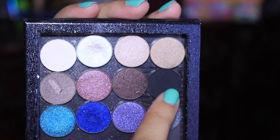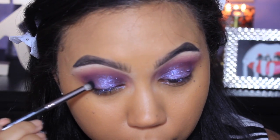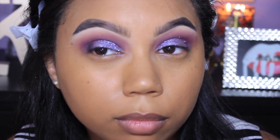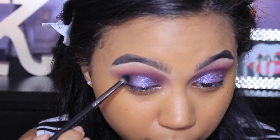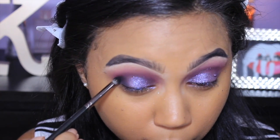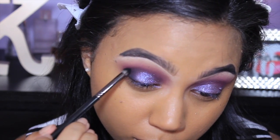And then with a matte black shadow, this one is by Makeup Forever, any matte black that you like will do. We're gonna of course pop this on the outer V because this wouldn't be a Katie Danger look without some black eyeshadow. Now I am going light-handed with the black eyeshadow. Usually I go really hard, but you guys know that already.